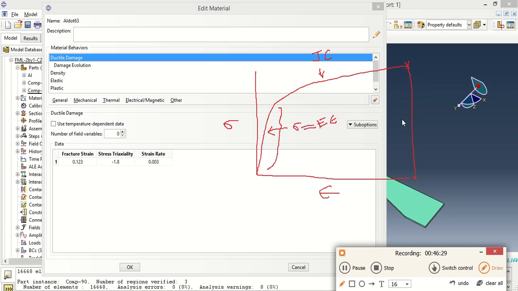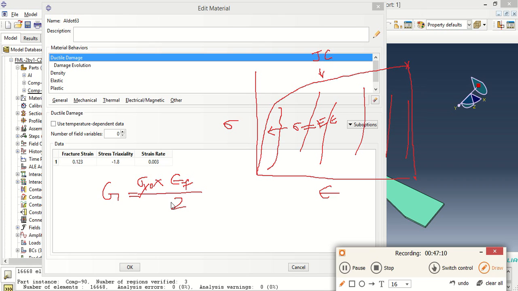So this shows how I have to go there. And the area under this will come under damage evolution, or the energy required. So this will be my energy, the area under this. So if you have the experimental data of the load displacement curve, just check what your sigma y naught, that means the yield stress, multiplied with the fracture strain, divided by 2. So this will be your fracture energy G.